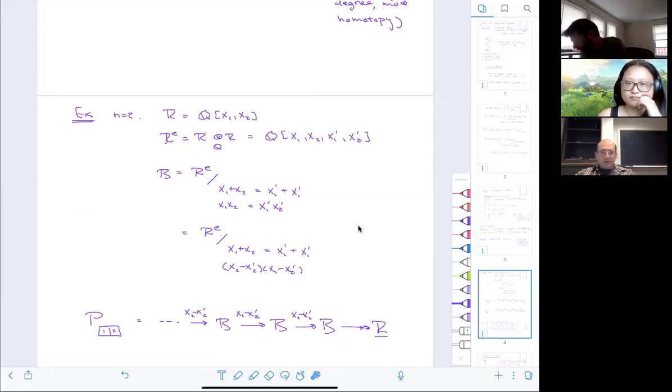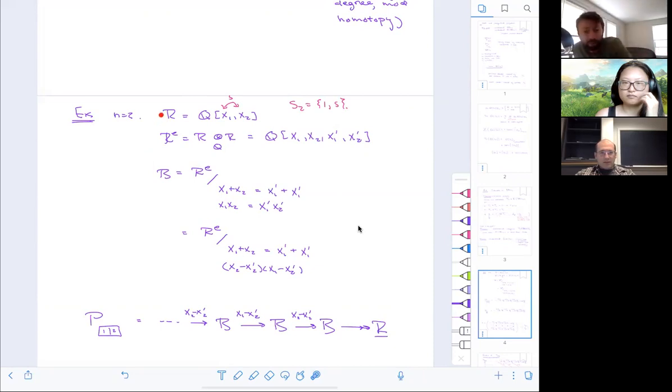So start with the polynomial ring with 2 variables. The symmetric group on two elements is generated by just a single reflection. This acts on the polynomial ring by swapping. We'll be talking about bimodules over this polynomial ring, which means we will be considering the algebra R tensor R. Just for the sake of notation, I will identify R tensor R with this polynomial ring in 4 variables. Here we have the left action of x1 and x2, and these guys represent the right action of x1 and x2.